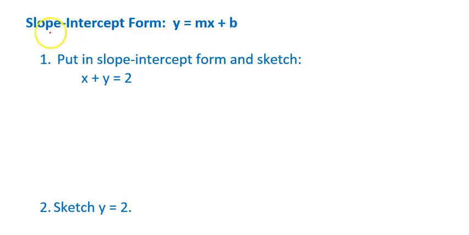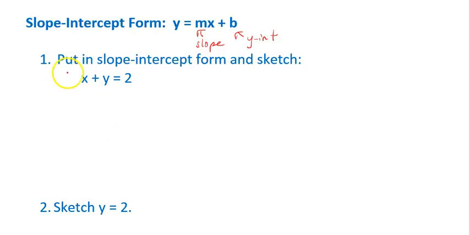Okay, the first form of a line that we're going to be talking about today is slope-intercept form, and this is the one that you're probably most familiar with, y equals mx plus b, because you use that a lot in Algebra 1 or Math 1. In this case, m is your slope, and b is your y-intercept. And you can easily graph a line using that form. Most of you have been trained to do that.